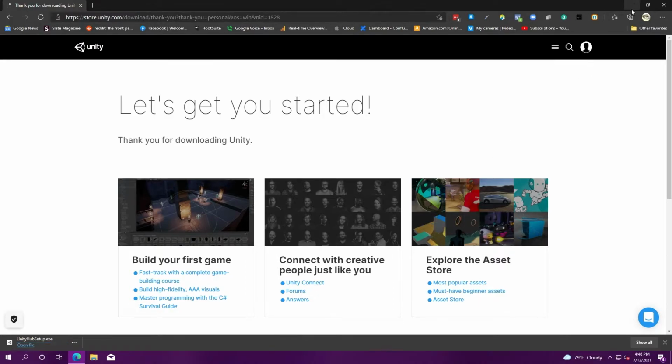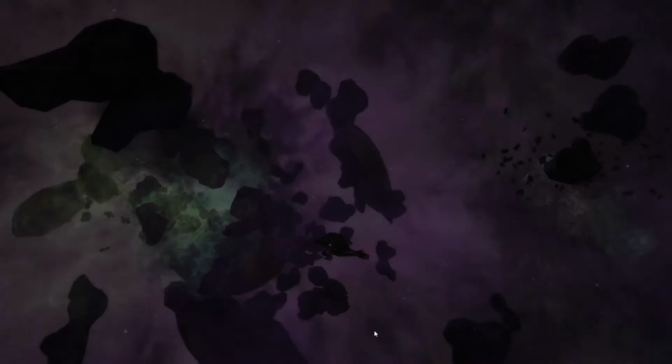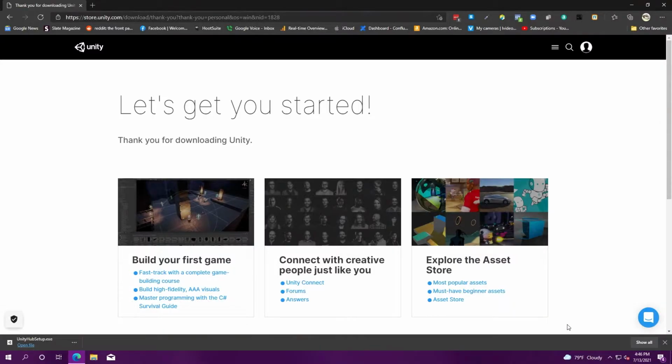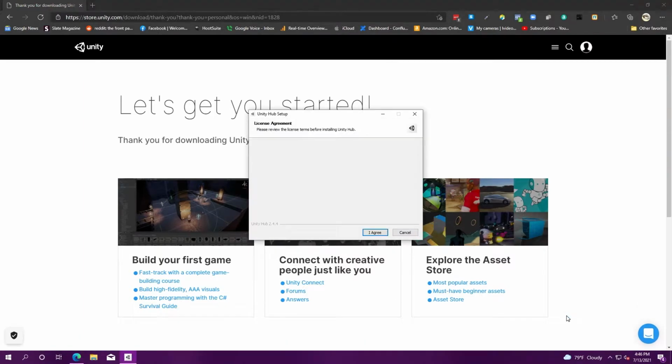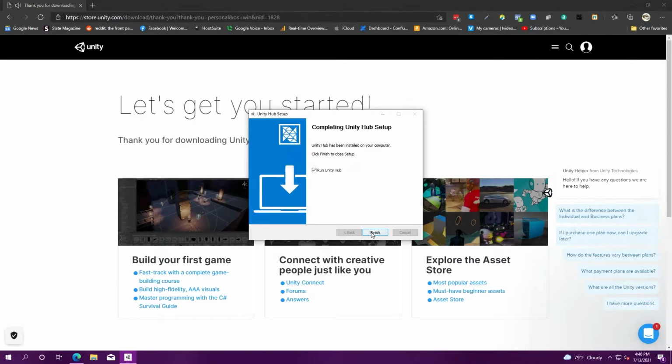And then once that has downloaded, we'll open the file, go through the security warning, and we'll have to accept a license agreement. Select the directory we want to install to. We'll go with the default here. And I should note this process is similar on Mac as it is to Windows. And when the install finishes, we'll leave that Run Unity Hub option selected and click Finish.